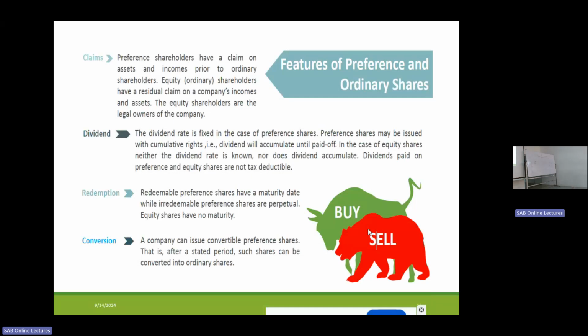Redemption, yes, there is a redeemable time, but there are different categories. You might have learned in the A-levels, there are redeemable preference shares as well as unredeemable ones. Unredeemable means no maturity. So as long as the company is surviving and doing its operations, they are also getting a dividend. But the difference between this and the equity share is that their dividend is fixed. Equity shares, ordinary shares, have a variable dividend.